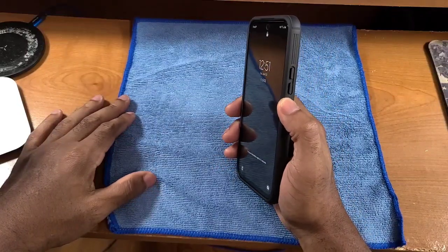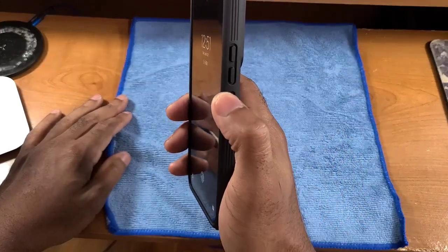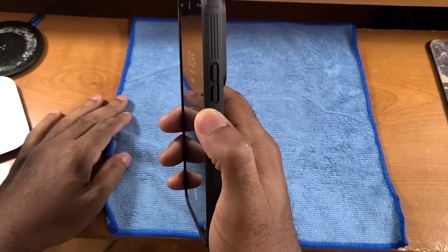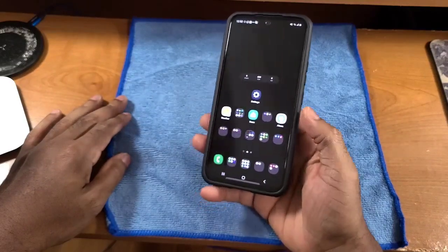Okay. Yeah. Super clicky buttons here. Let me be quiet so y'all can hear. Yeah. Super clicky buttons. And everything still works.